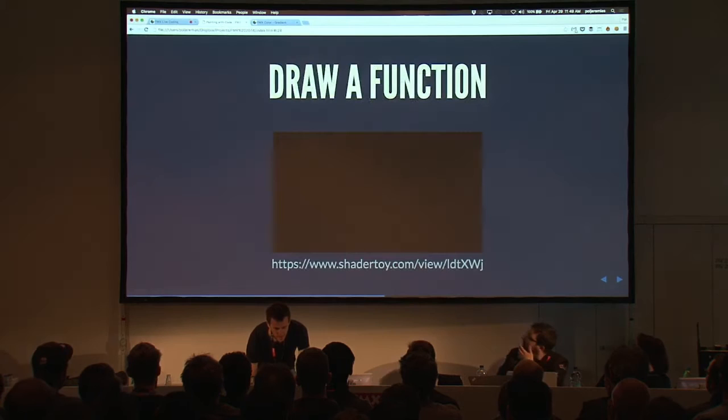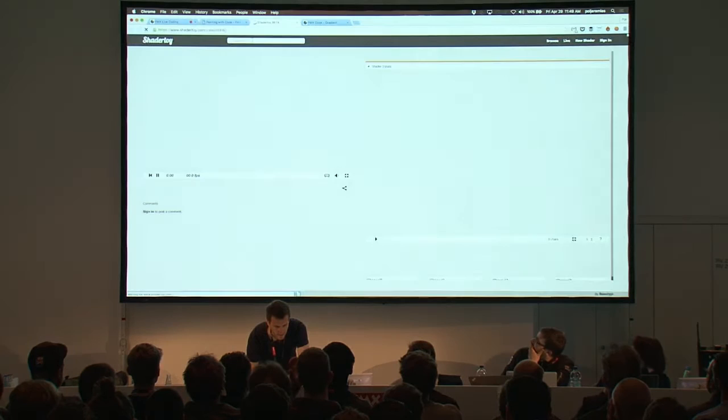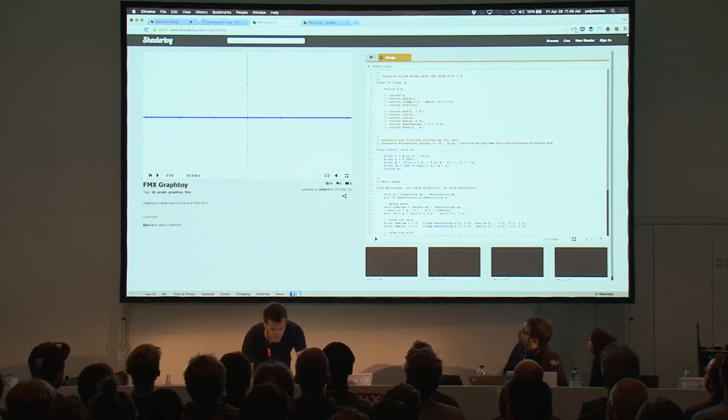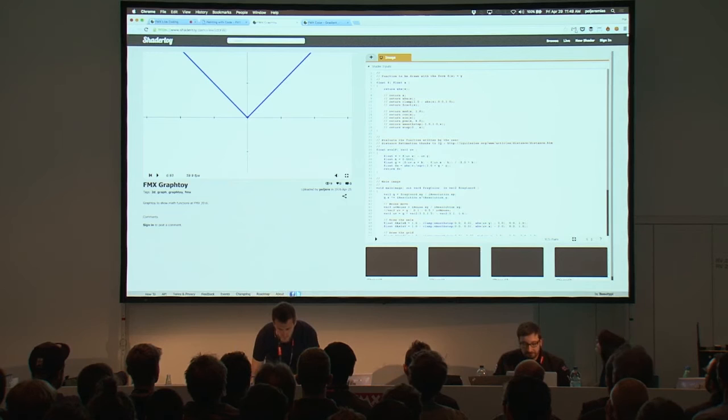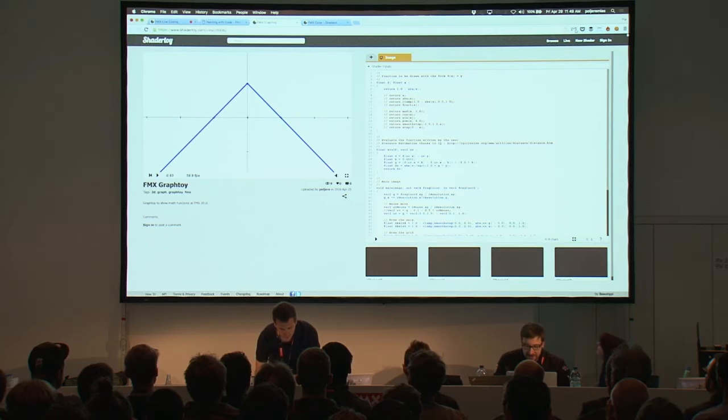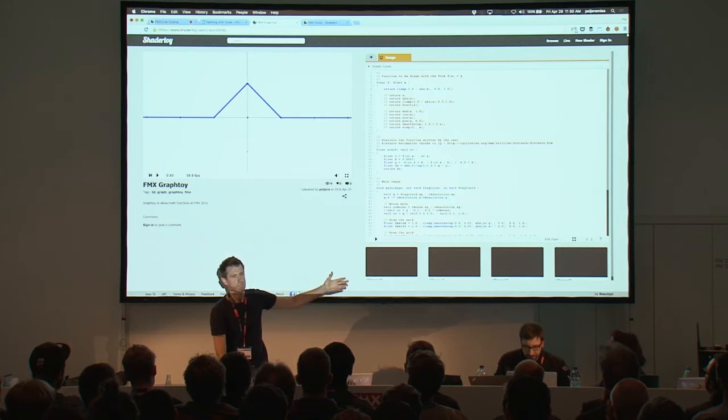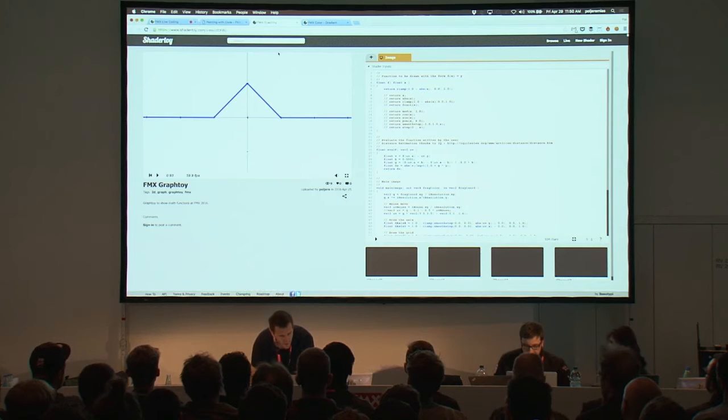And I figured I would put this out in case anybody wanted to take a look. It's the same idea. It's a little shader I wrote, so you can draw your own functions. For example, this is X, and then you can prototype your own ideas. This should look familiar to all of you who are in graphics, like a triangle. And you can make it even fancier, like clamp it to 0.1, so now you can use this signal to draw something else. Anyway, this is a framework. Feel free to use it.